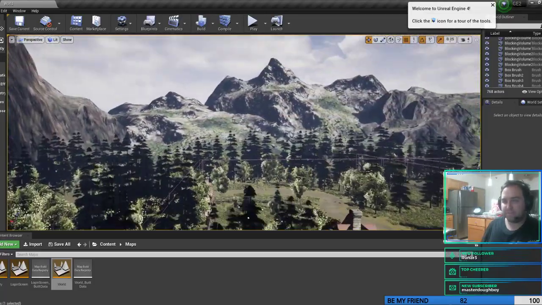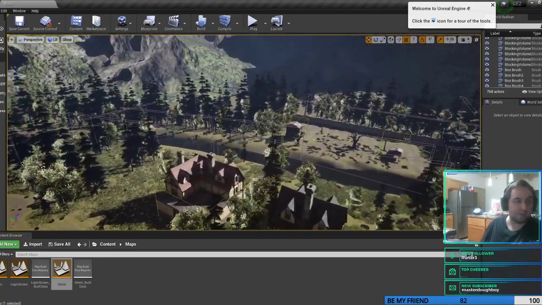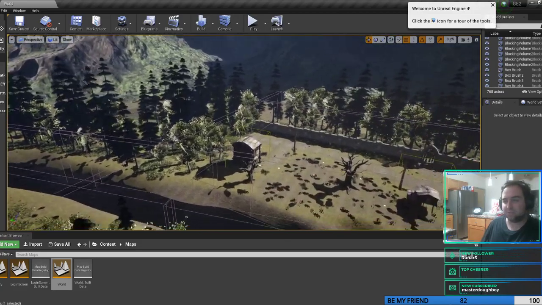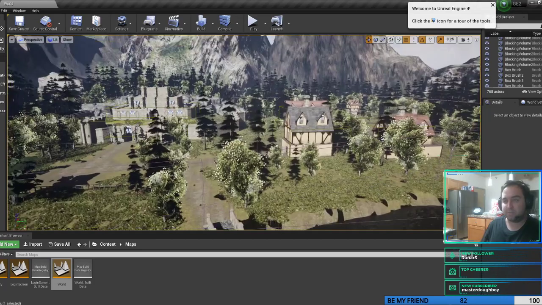You have the immediate vicinity outside of it. You have this pig pen here, which is a good place to farm experience. And then you have the Goblin Village over here, which is also a good place to farm experience.